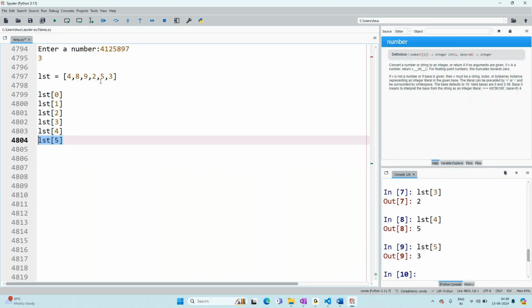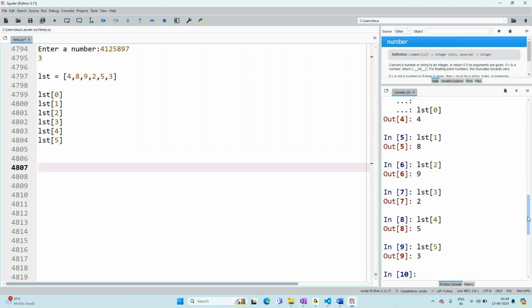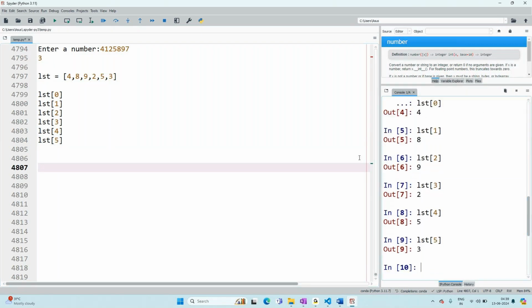So what we are talking about here is accessing the elements of the list.